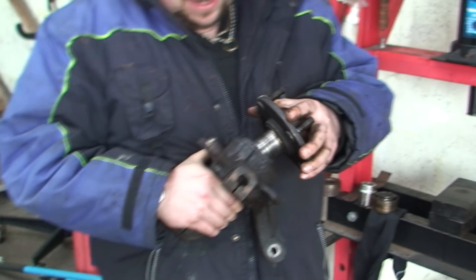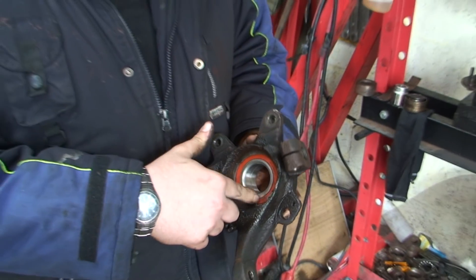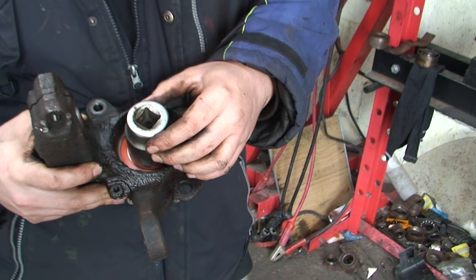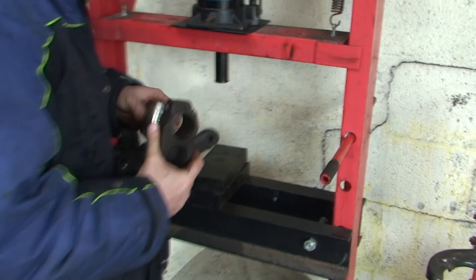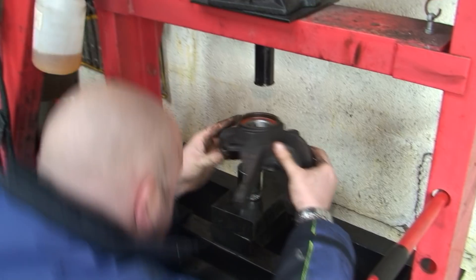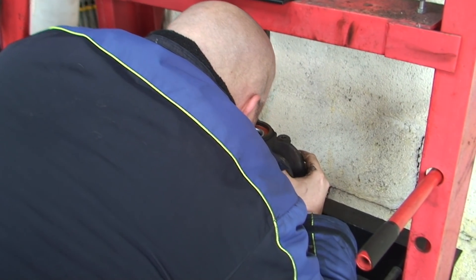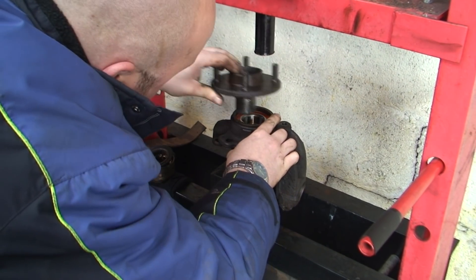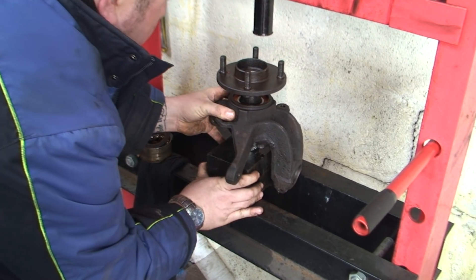The next thing to do, nice and simple: we need to now press the stub axle back into the bearing. You have to be careful because the bearing is split into two, and if you just push that in without putting anything behind here, you're going to separate the bearing. So what you need to do is get your socket and make sure your socket is there on the underside. Put your socket there first, put this on the underside, line it up. You can line it up through inside there so I now know that's fine. Then put the stub axle on top and press that in. If that socket isn't there you're going to split the bearing in two, so it's very important that socket's there.